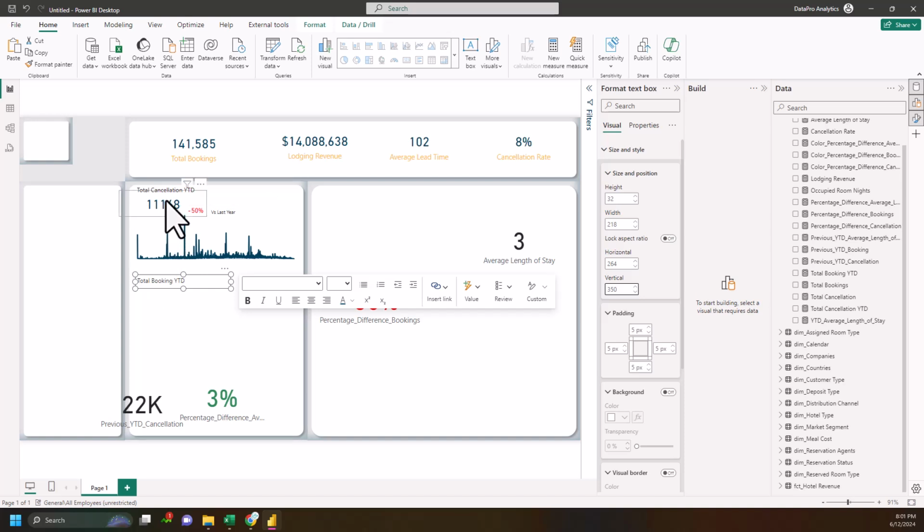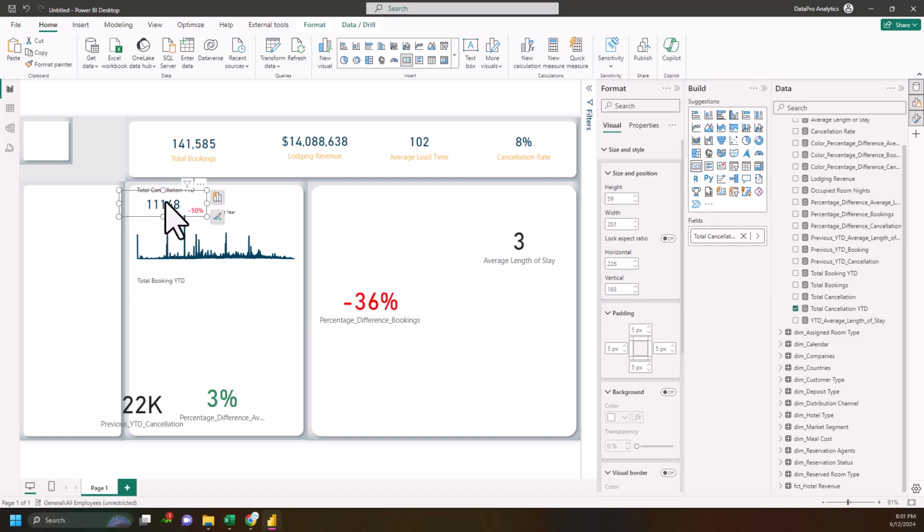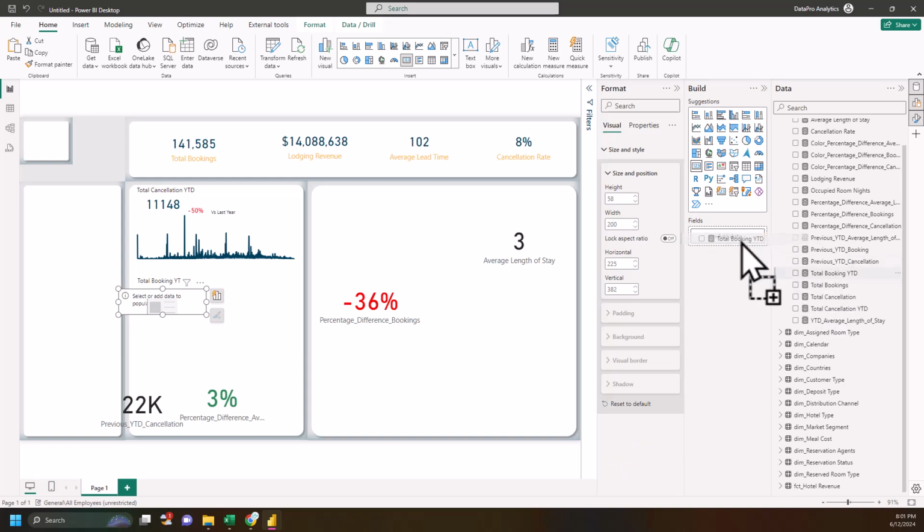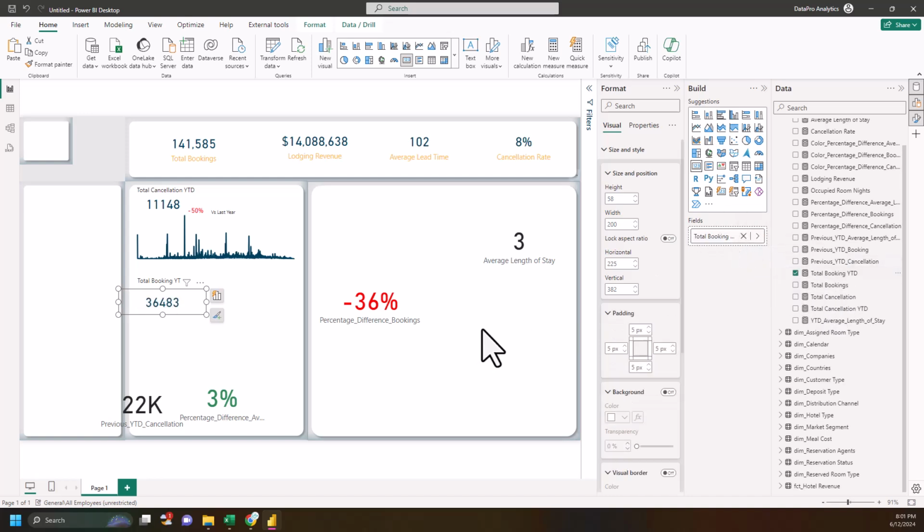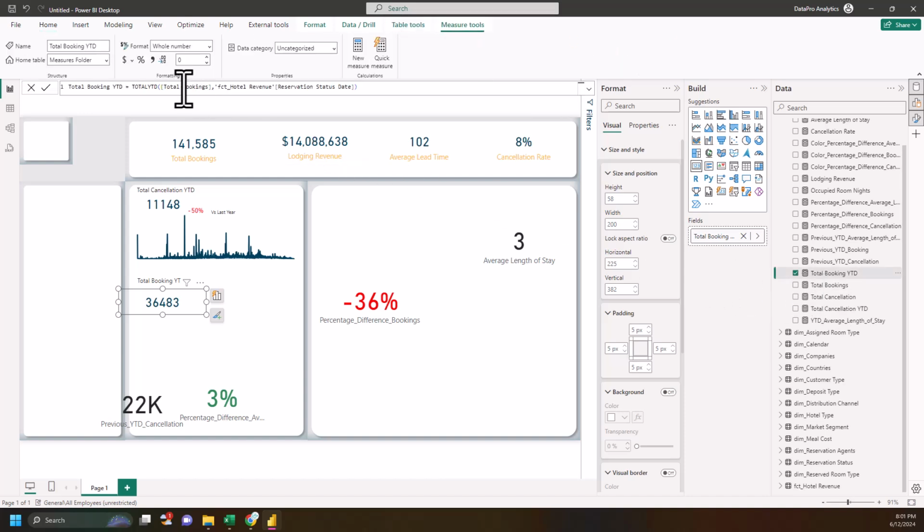Okay, so the next thing is copy and paste this. So let's drop our total booking year to date. Let's drop it here. And the total booking year to date, let's format it to have a comma.